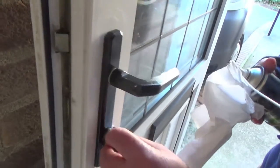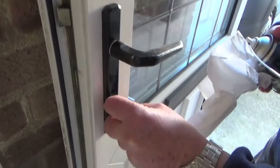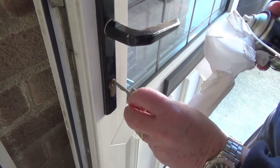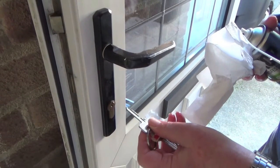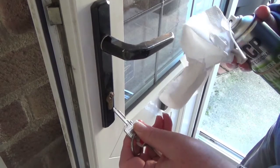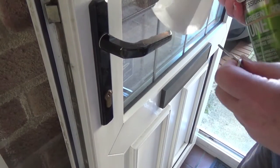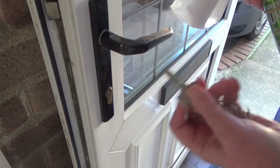That's incredible, actually. Look at that. Now that was really stiff to get in and out again, but that's just magic. There's lots of things like that you can do with this stuff, and that's with the green one. That's brilliant, that is. That's great. So there you go. One lock solved. One easy to get in lock. Perfect.